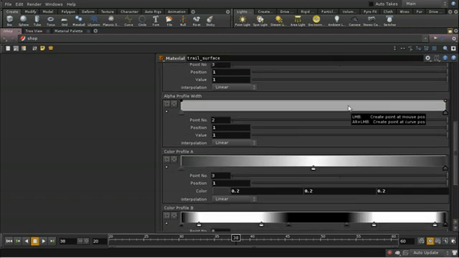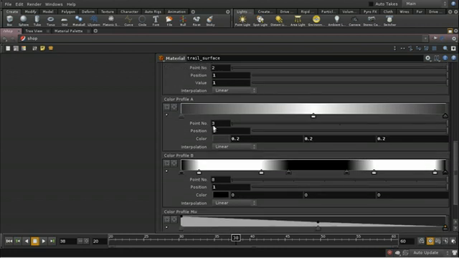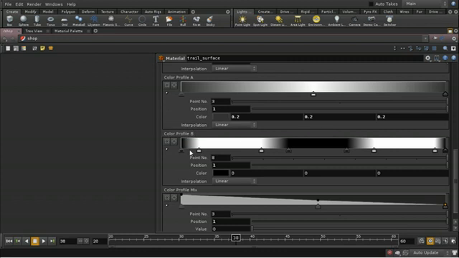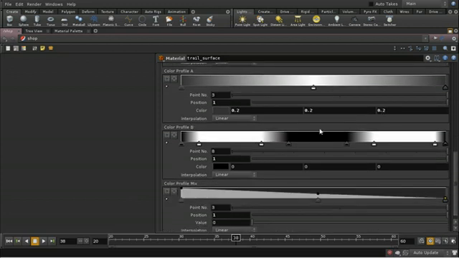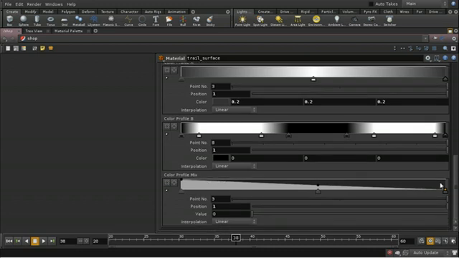The alpha profile across the width we're not using. The color profile at the beginning of the trail is, as you can see, simply a single color which fades out towards the edges of the width, and the second one has these two bands of color. Note that in both cases this is going to be multiplied by the primitive color attribute that we assigned earlier to the trails, and then we're mixing between the two so that at the end of the trail we're getting this one, and at the front of the trail we're getting this one.